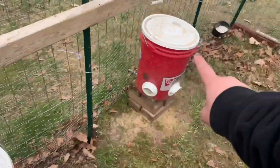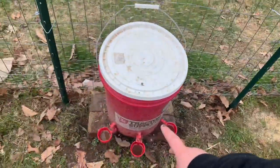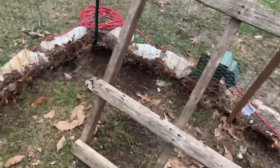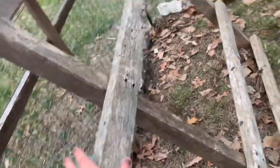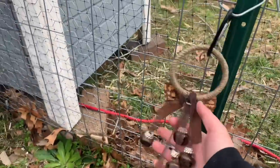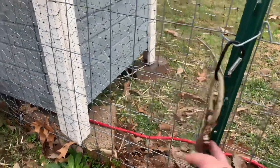That's the water. I just used 2 5-gallon buckets and I bought these things off of Amazon. So they're just in here. This is another thing that I didn't buy. This was already here. It's just a pallet that I put at an angle so the chickens can come up here and roost. Then, right here, this is a cute little thing I got at Dollar Tree, actually. I got this sometime last year. It just makes noise.